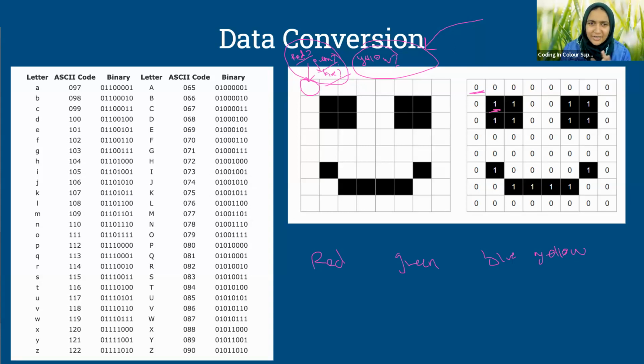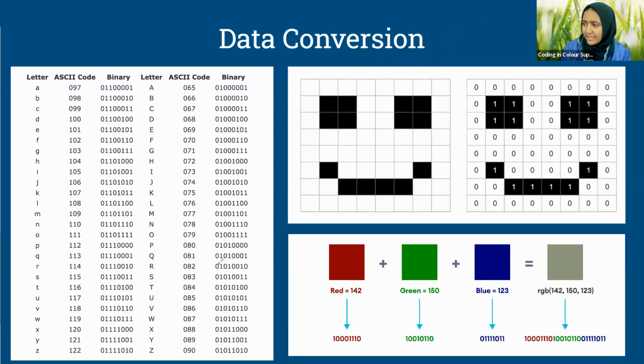Okay, so if we're trying to put in a color photograph, we need to represent all the information about how much red is there, how much green is there, and how much blue is there in one go. What does it look like? It looks something like this, where each of these numbers, or each of these colors, so how much red is there, goes from a range of 0 to 256.